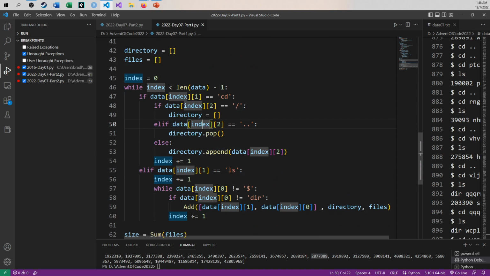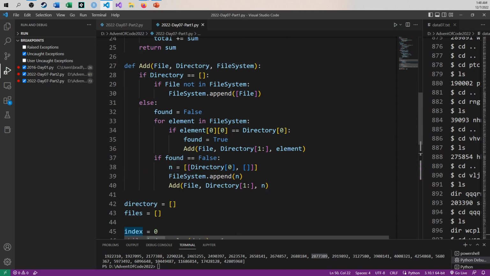And so when I add a file, here it goes here, basically saying as I recurse my way through, and I'm using recursion to get this thing to work, I go, if I've reached the end, then put the file into the file system at that point if I can. Otherwise, go ahead and try to find the next element to work into, because then there's still things to go into. This is saying I found my directory, and this is saying that I still have to find something to go.